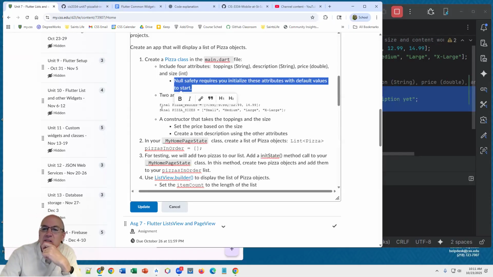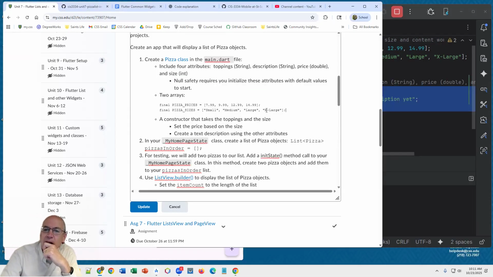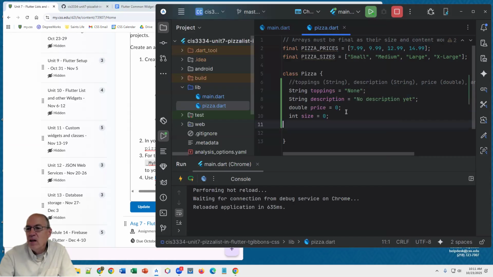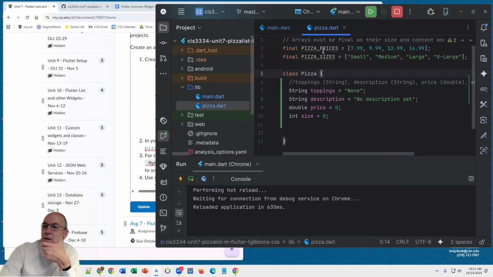So I want to have some arrays to hold some of these things. I'm not sure if arrays are the right way to do this. It probably could be in this class, but I'm going to have them outside my class so I can access them anywhere. So I'm just going to say final pizza sizes, pizza prices, and list those here.